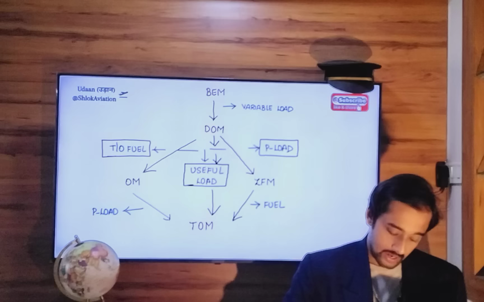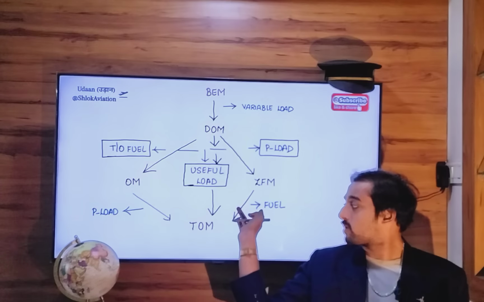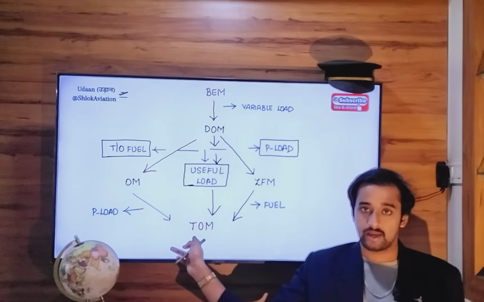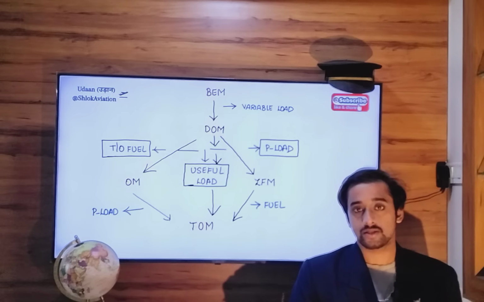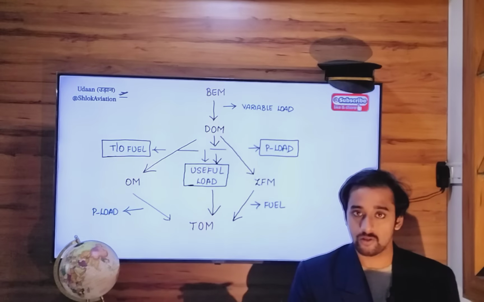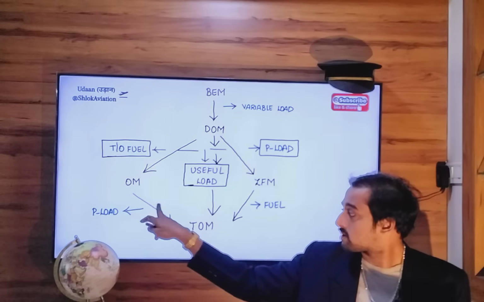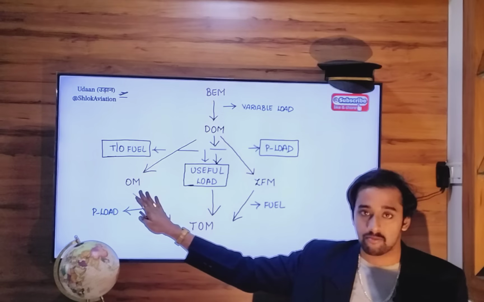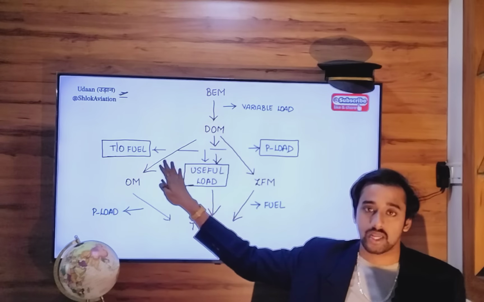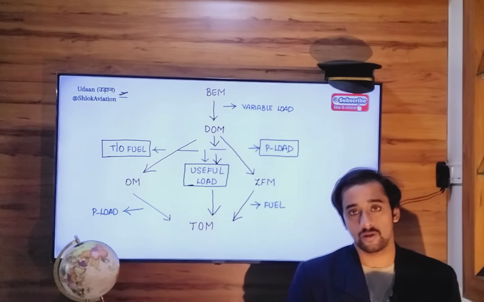Zero fuel mass plus fuel is your takeoff mass actually. But in Keith and Williams, they have given that operating mass equals zero fuel mass plus fuel. According to me, the correct answer should be DOM plus takeoff fuel should be your operating mass, and not zero fuel mass plus fuel.